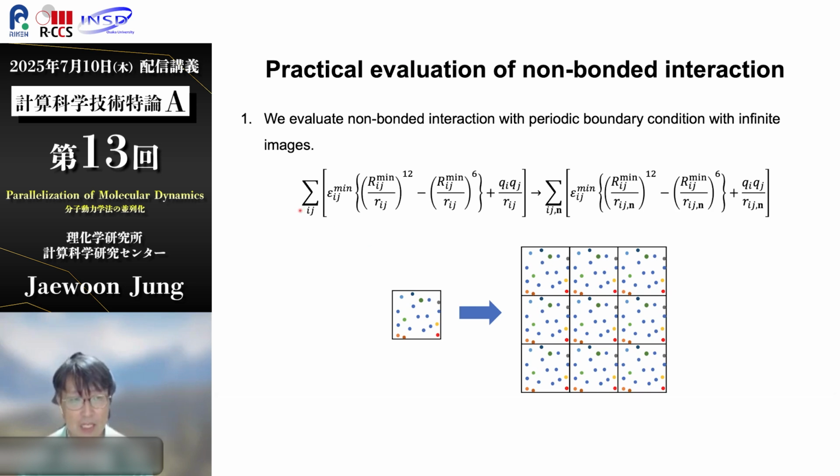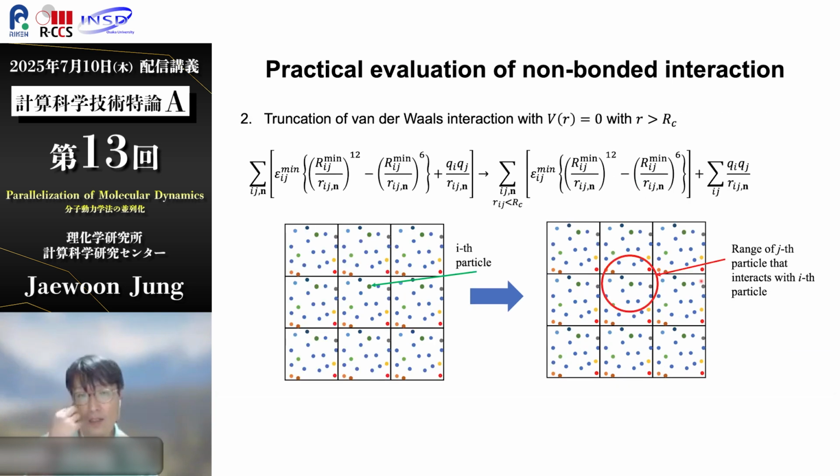So from this IJ particle index, we include the three-dimensional integer vector such that this one includes the periodic images. So for every particle, we consider the coordinate with the periodic image, and we calculate everything. So this one is very time consuming. So usually you do not calculate all of the things.